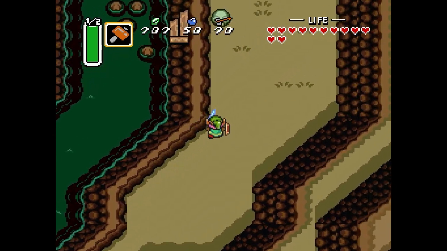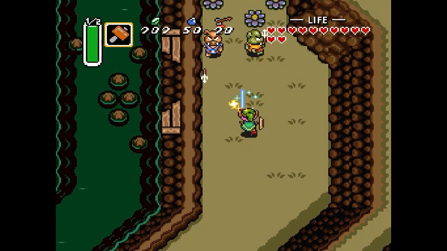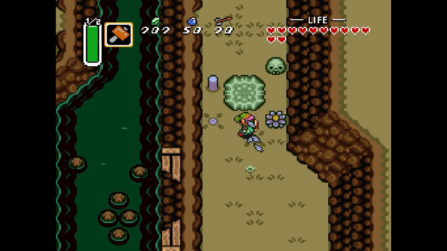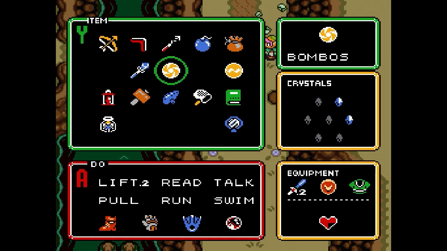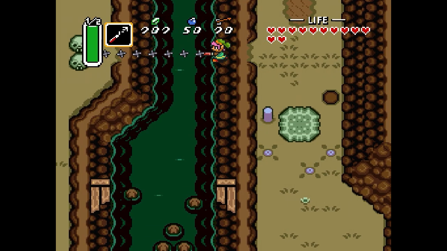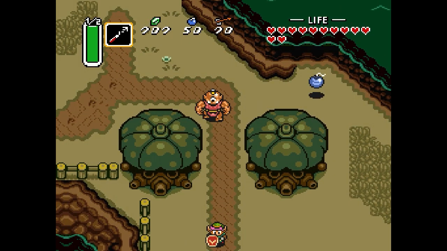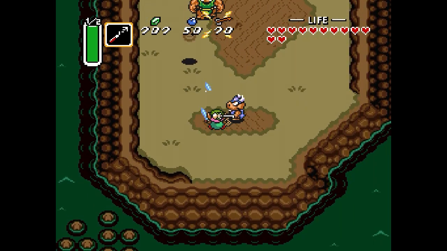All right, so I want to go up here. Is it here? I might have gone too far. Or maybe I haven't. Maybe it is here. Alright, well, we'll try this. I think you use the hookshot here. Yes, you do, to get across. There we go. I don't think there was anything down here. We'll go ahead and do a quick check.